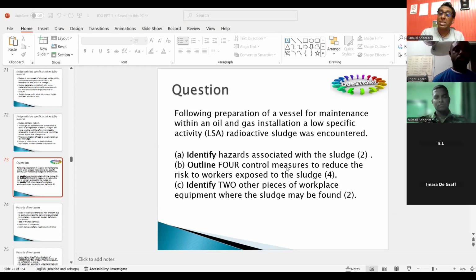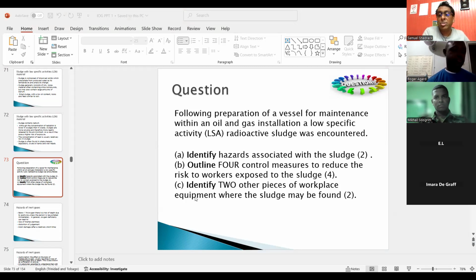So a control measure is permit to work. The tank would have had to be isolated, meaning the oil supply would have had to be closed off. The tank would have had to be properly ventilated, and you should probably have a proper emergency team standing by in the event of any breathing difficulty encountered by the contracted workers going in to clean the tank. That itself could have been about 2 to 3 lines, right? But they cannot give 1 line, they wouldn't give the mark.